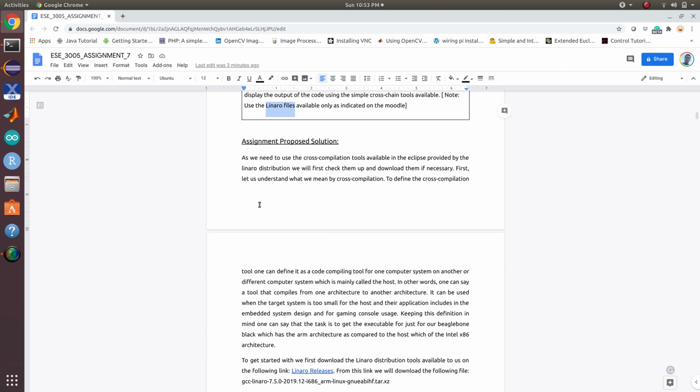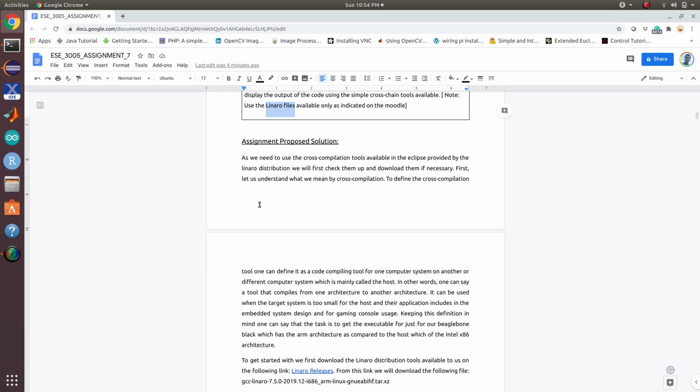A cross compiler is nothing but a tool that could be defined as building code for one particular system on another particular system. To give you an example, as we know, the hardware of the BeagleBone Black is of the ARM family and your host machine is of the x86 architecture. So these are two different architectures. Now you're going to try to compile the code for the ARM architecture on your machine. The executable that we get from the cross toolchain would be executable only on the ARM architecture and no other architectures.